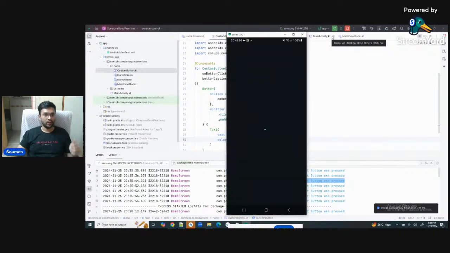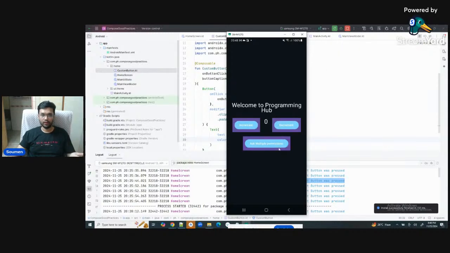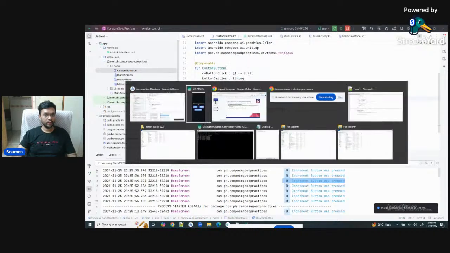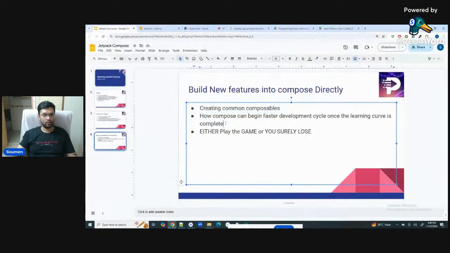And that's going to be purely because of a common composable. Look at now, they all are white. So when you learn Compose, there is going to be a faster development cycle, and then once the learning curve is complete, you'll make better apps.